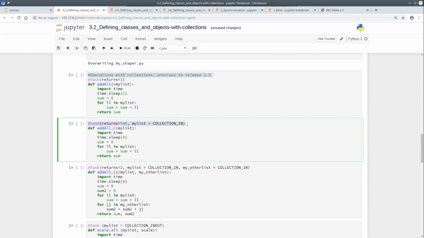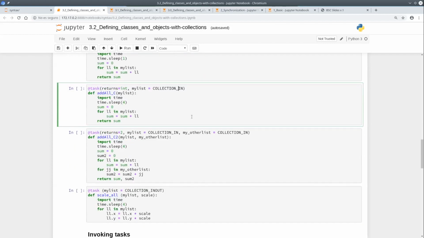This is why I said that the task decorator can include some more hints, defining that this parameter is a collection and its direction, which can be in or input output. We have the examples here. The runtime is going to take that into account with all its inner elements to respect the data dependencies.